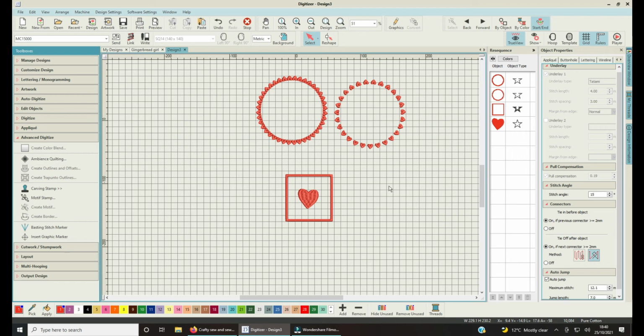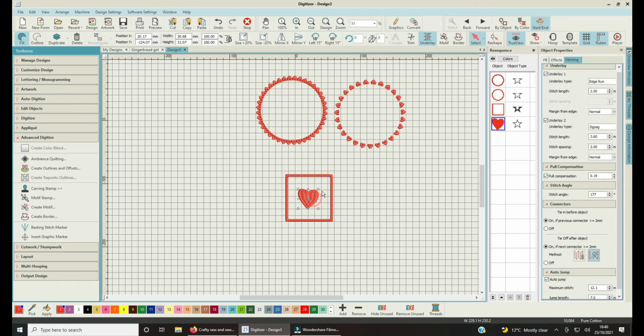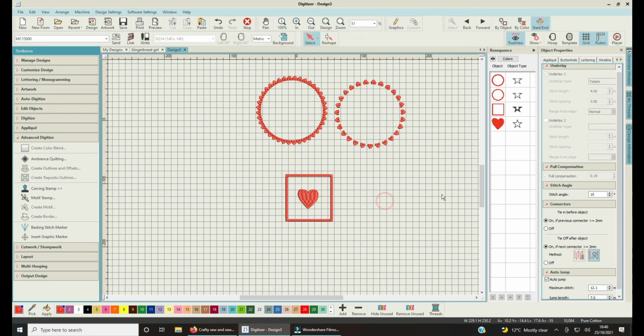I'll double click it so I get my twisty arms up, and now it's more straight up, so I can use that. So you can use it as a digitizing stamp.